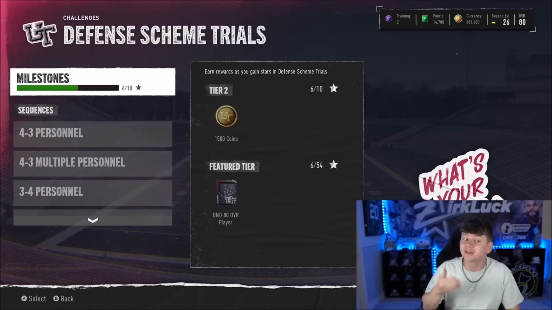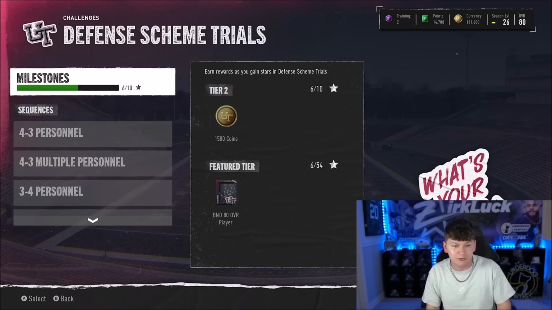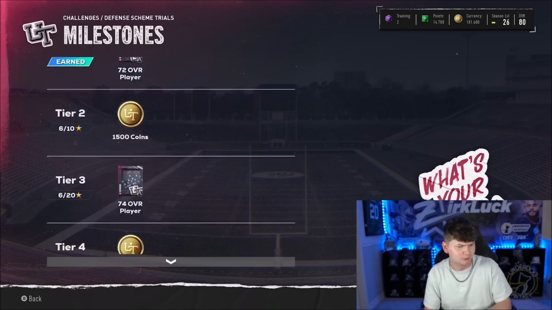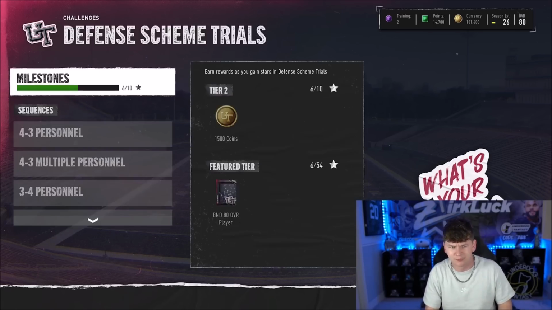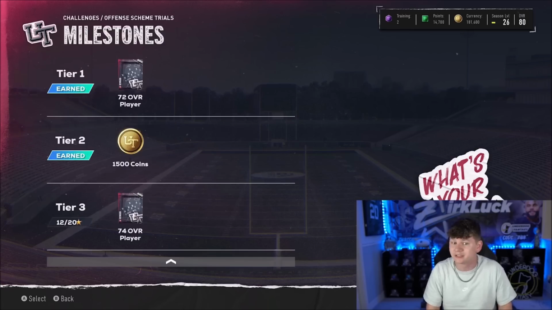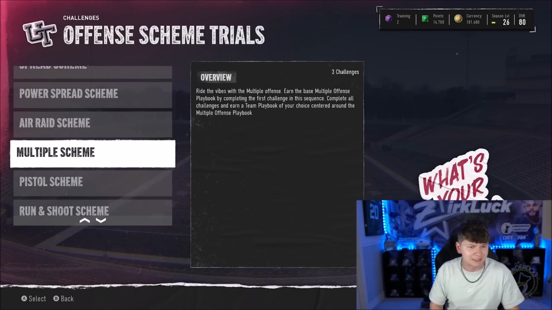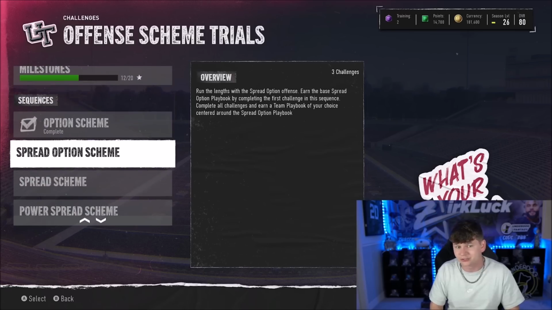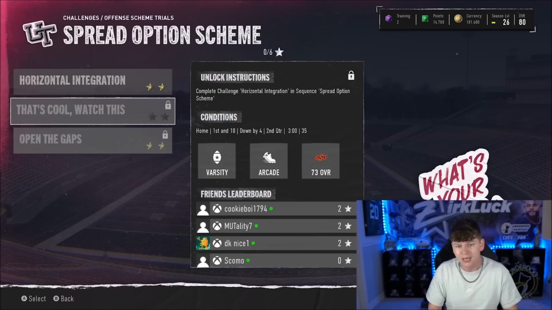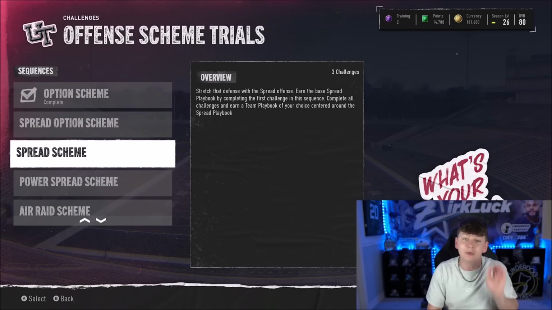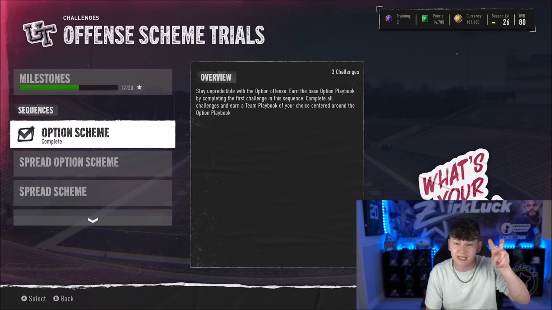Essentially, the way these solos work, guys, is when you go through, you do get some free players and coins for going through here, an 80 overall, so it might be worth it just to get that. These solos are very, very easy and very, very quick to get done. There's just 3 solo challenges to go through and play. You'll get them done very quickly. But when you get them done, you are going to get a giant fantasy pack that is going to give you basically whatever scheme of the team's playbooks are that are in the pack.